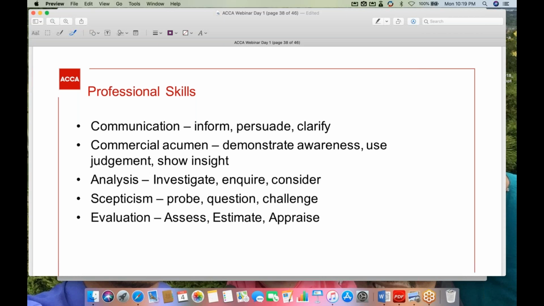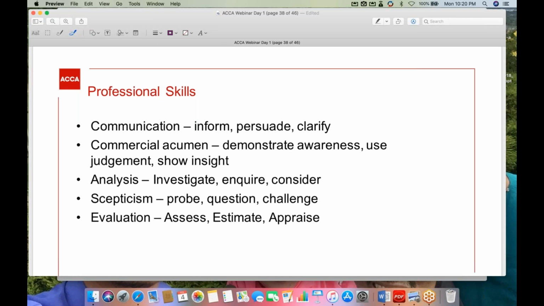If you still remember the slides that you have earlier on, that is on the SBL knowledge and syllabus coverage, where you have the ACCA diagram, slide number 13. On leadership, governance, strategy, and risk, on the side you will find professional skills. What are those professional skills? These are the skills that ACCA is actually testing, whether you are able to demonstrate all these skills when you answer the examination question.